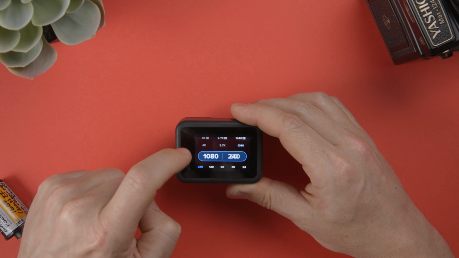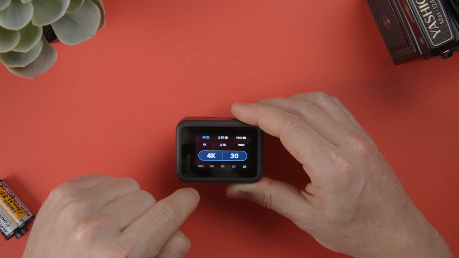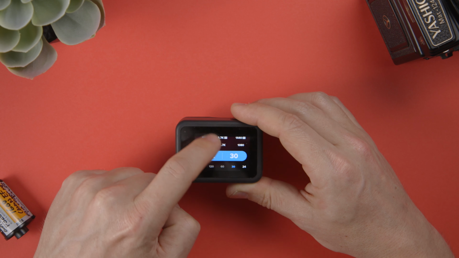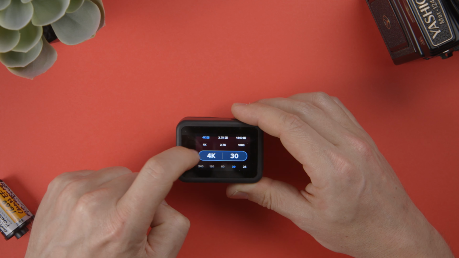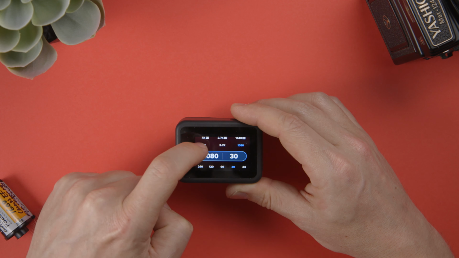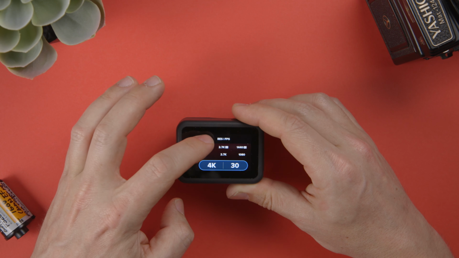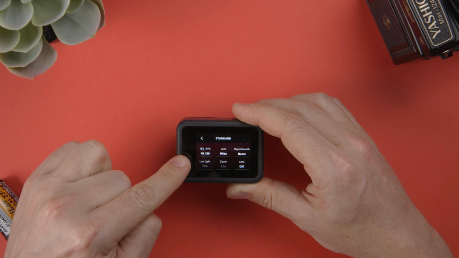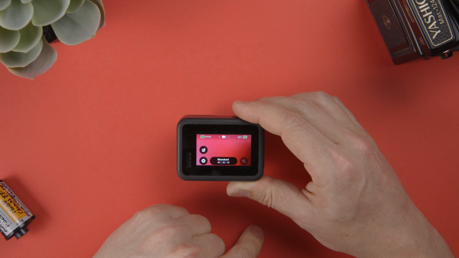frames per second. So if you want 4K, that's how you want it. If you want 4K but you want the more boxy look, you can go there, and that's how you change the resolution. As you can see, you have 6 different options that are basically 16:9 or 4:3. So 4K, for example, and if we like 4K, we can just swipe and go backwards, then it's in 4K, and we can start recording in 4K 30p right now.